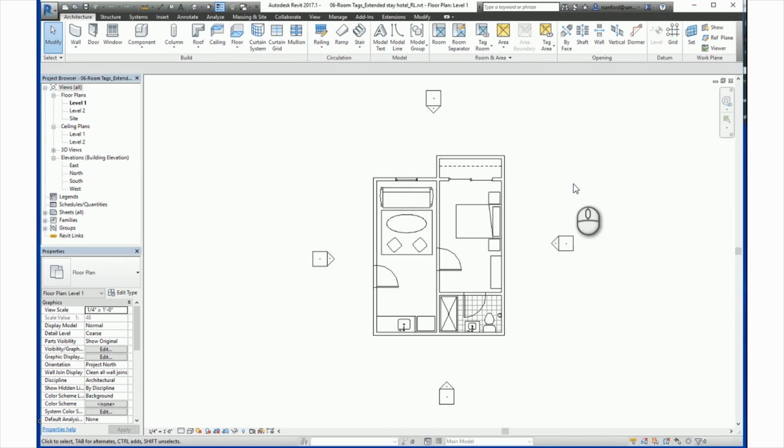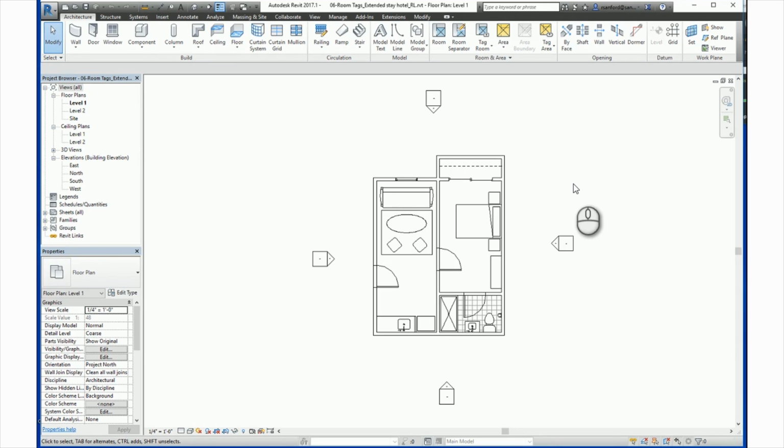Revit views rooms and room tags as separate but related components. A room is a subdivision of space within a building model, bounded by elements such as walls, ceilings, floors, and roofs. While room tags are annotation elements that can be added and displayed in plan and section views. They usually display values for related parameters such as room number, room name, computed area, and volume.